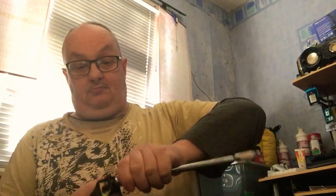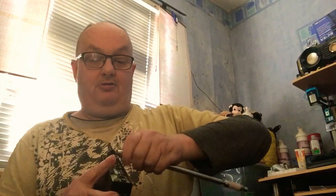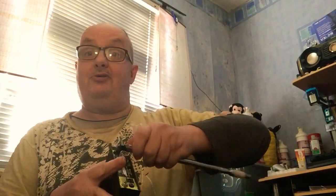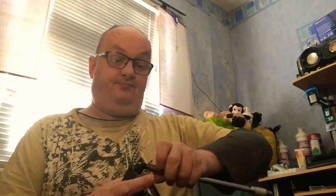And when it's packed away in its case, it looks like that. So you can imagine it with its case on. It looks like that. But you can use it like that as well in the house, and things like that. It's a good piece of kit, it really is.